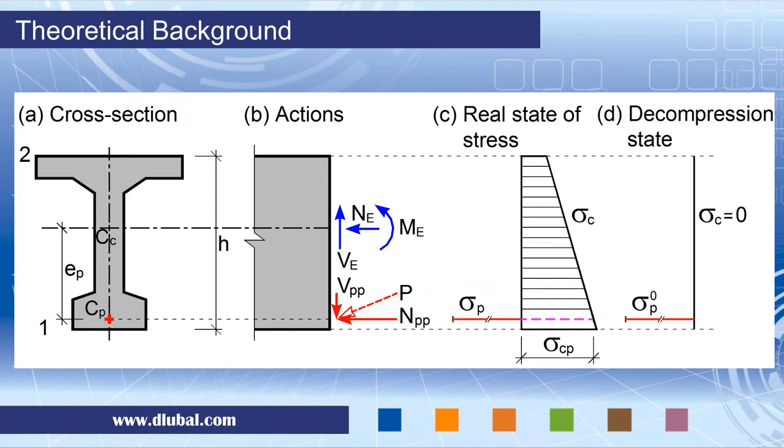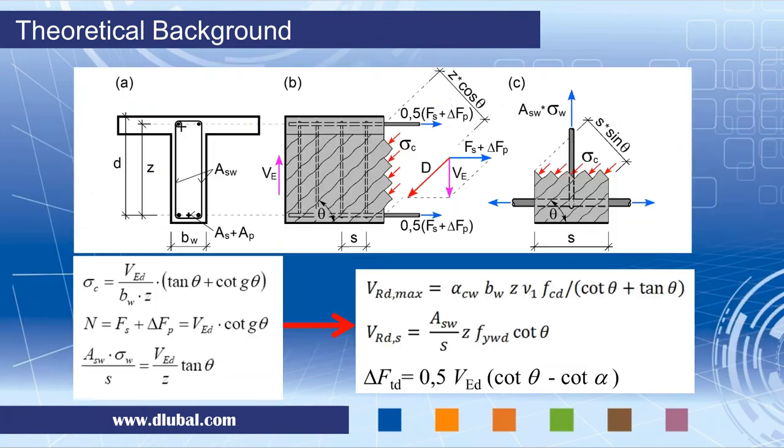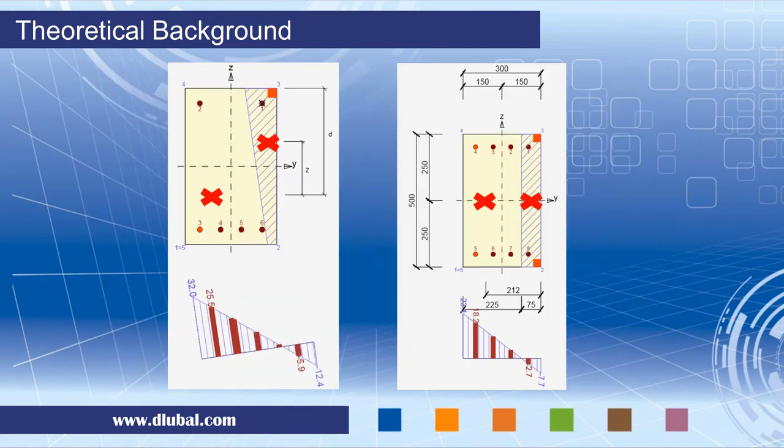For the analysis of sections loaded by bending moments and normal forces, we will discuss the methods, first the decompression state method, but also the initial state method, which we introduced in RF-TENDON Design. We will touch also on the shear analysis, the equilibrium conditions, and how from these equilibrium conditions the Eurocode formulas are derived. And what is the role of the lever arm caused by the flexure in the shear analysis? That will also be a topic.